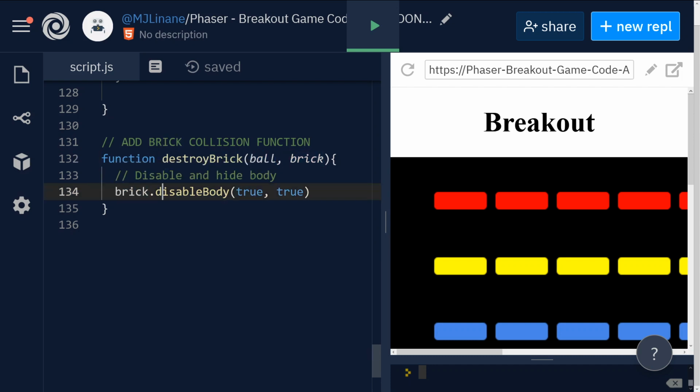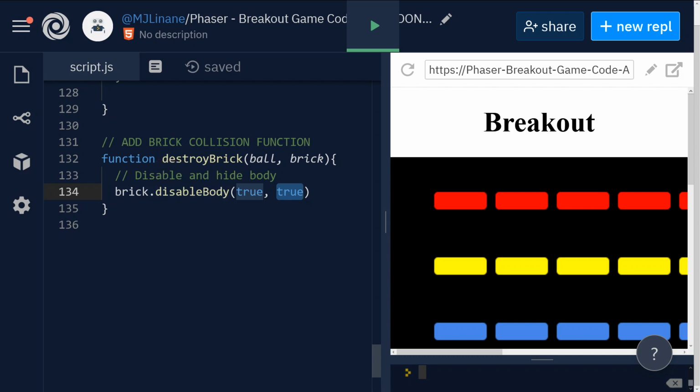Okay, object 2, let's disable the body, true and true. So what are these two trues? The first true is going to disable it, meaning that no physics can be applied to it. And the second true is hiding it. So in our case, we want to disable the brick, meaning we don't want the ball to continue bouncing off of it once it collides with it or go through it or anything like that.